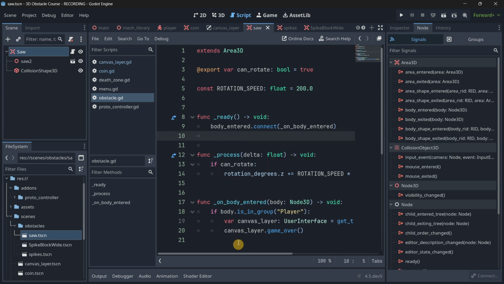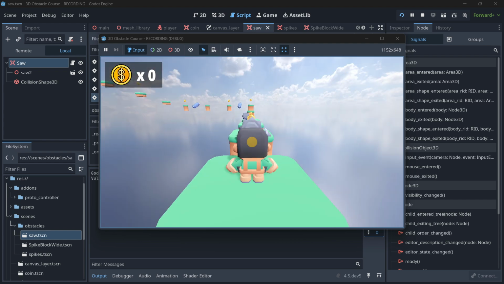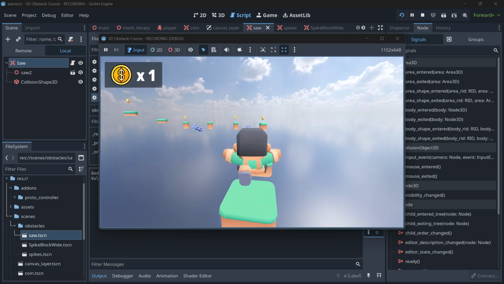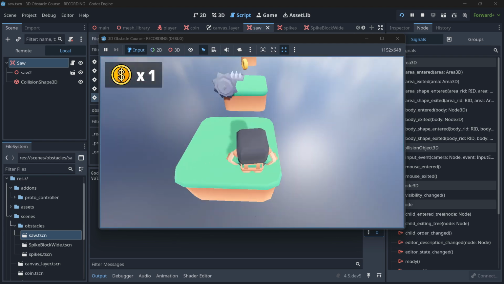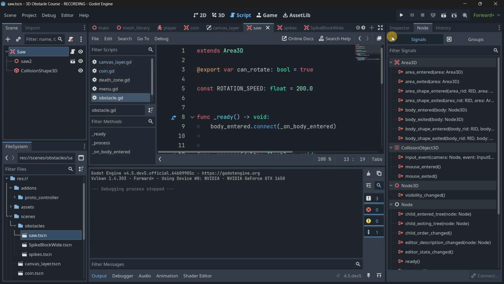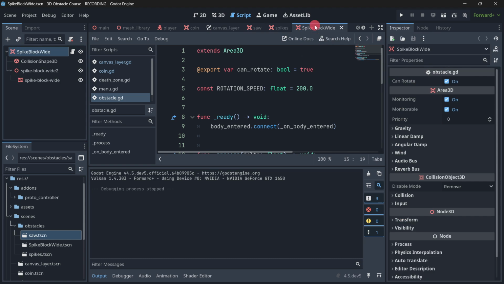The only thing that is different is that, for example, some of these ones can rotate. Once again, if we come back to the original game, we can see that this saw is rotating. We can see that that other obstacle over there, the blue one, is also rotating. But for example, these spikes are not rotating. So how you could manage this previously was with an export. So the obstacle can rotate, this saw can rotate, the spikes cannot rotate, and this spike block can rotate. So this is a way in which you can start to see where this is going.